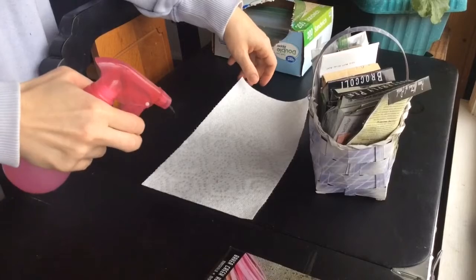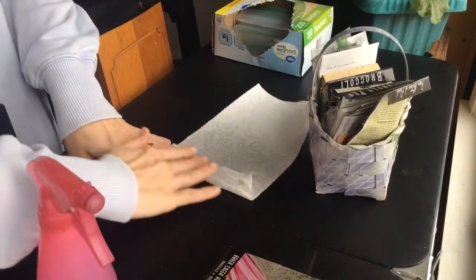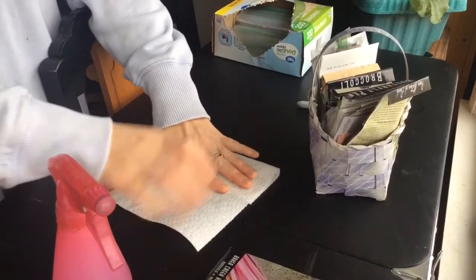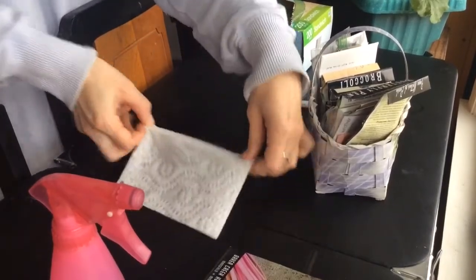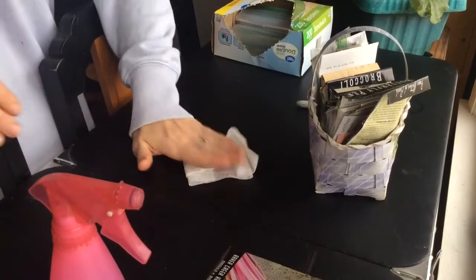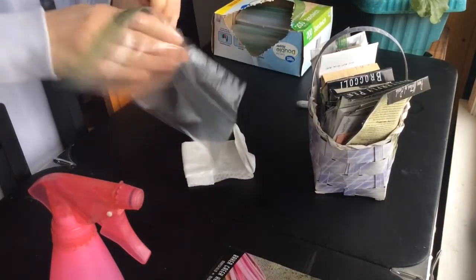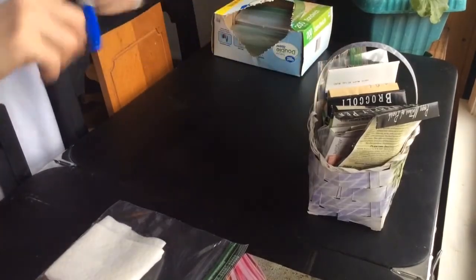And I'll just go ahead and very lightly spray them again. Don't want them soaked, just lightly sprayed. And I'll fold this edge over so they don't fall out. Spray it again just so it kind of seals it. And then fold it again, just lightly spray the whole paper towel. Not so it's soaked, just so it's damp. And then just fold it up, fold the edges in. Get a bag. Put it in. Seal it. You don't have to squeeze all the air out, just don't want it to be a big bubble.